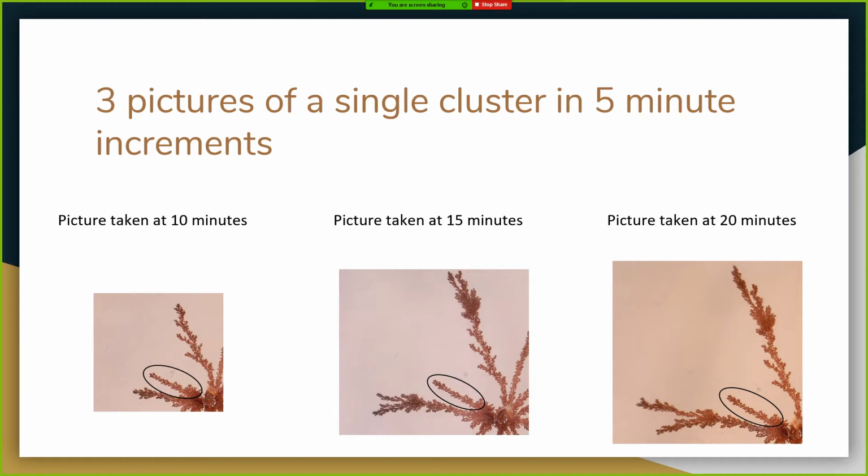After 10 minutes, it clearly grew that length from the cathode, from the center. After 15 minutes, the second picture, eyeballing it, it looks like it grew a little bit longer, maybe got a little bit thicker, but the other branches around it got significantly bigger and thicker. And then again at 20 minutes, looking at the same branch, it doesn't look like it grew at all that time, whereas the other branches clearly continued growing.